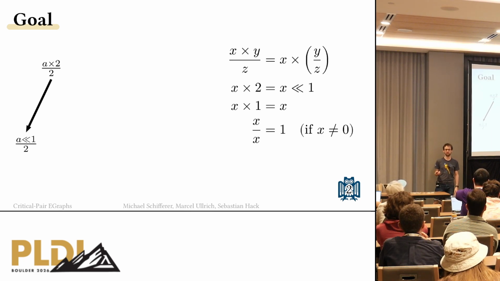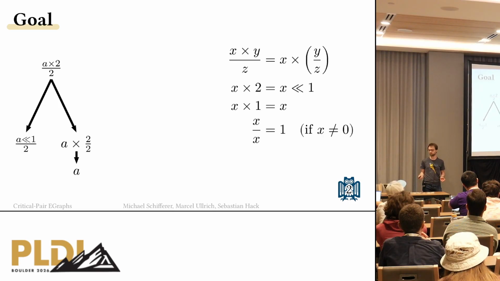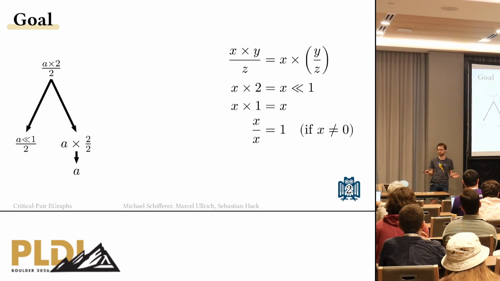No rule applies. However, if we are a bit more careful, we see that there is a better rule application, namely by first moving out the 2 to the right, we have 2 divided by 2, we can reduce it to 1, and a times 1 is just a itself. So we see already one problem in application, which is probably familiar to all of you who have worked with EQF. We need to be careful about the rule application order.